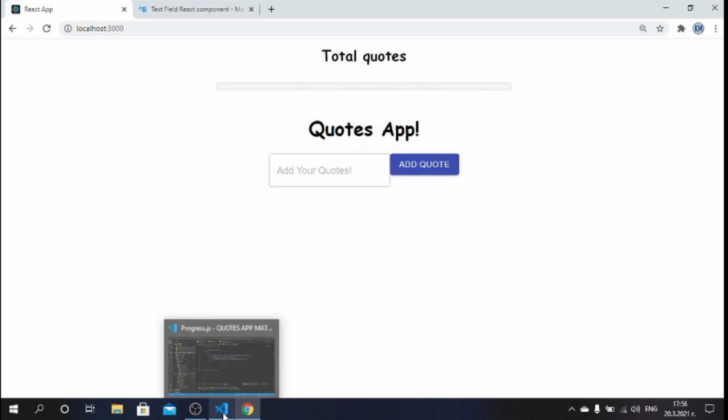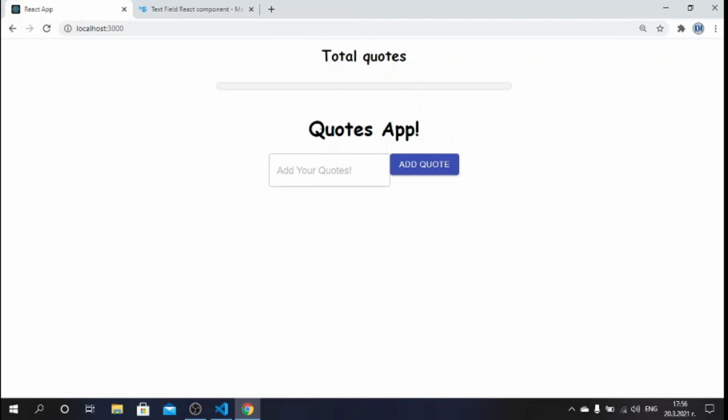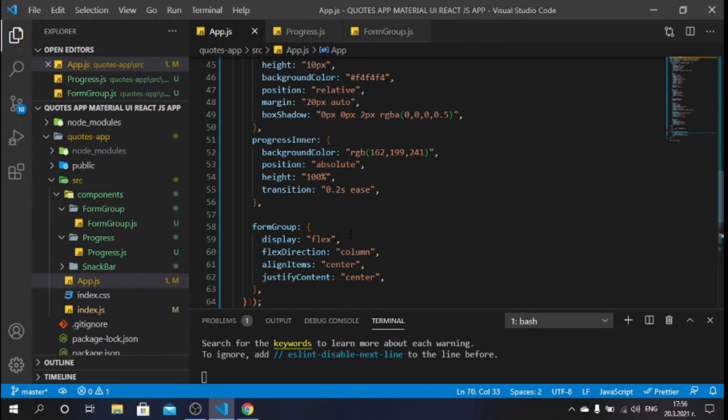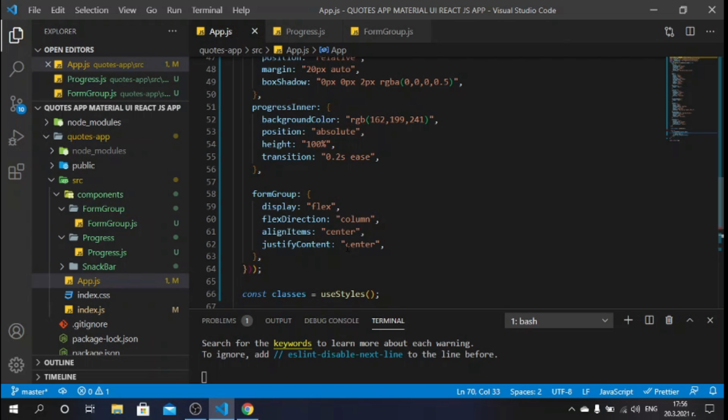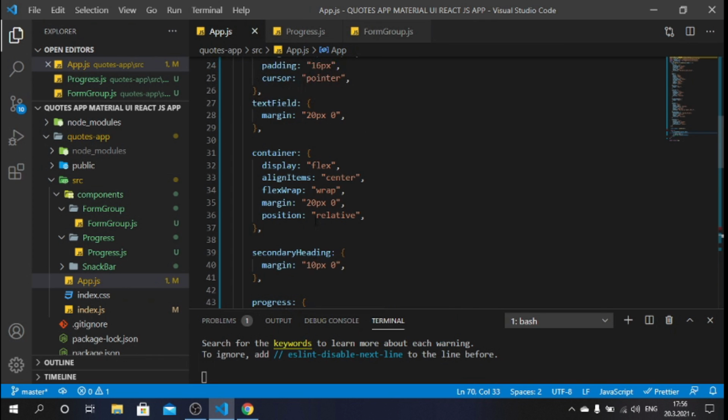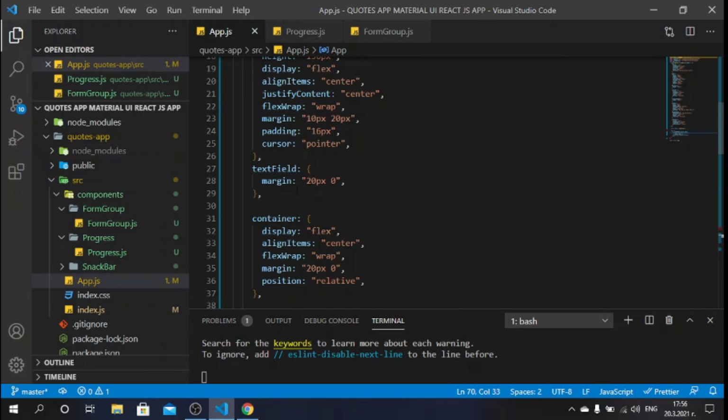So we have to style also this text field and button. They have to be on top of each other. So to do that, we will go back to our form group.js, and here we have a class with the name of text field.